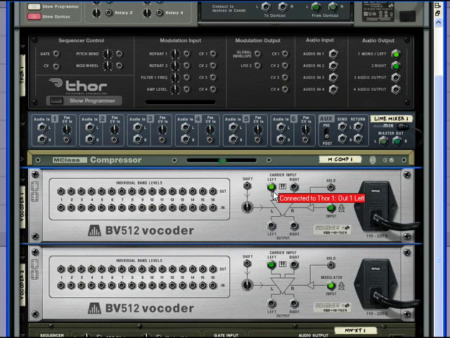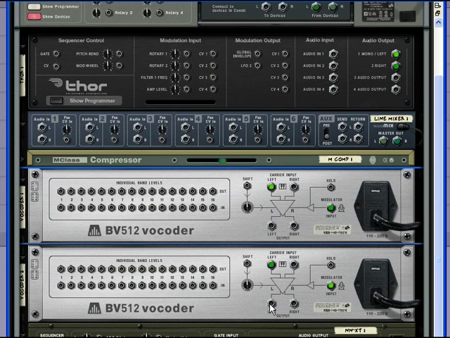So now we've got them split up. Essentially, we've got one BV512 with a mono carrier, mono modulator, and down below, once again, a mono carrier, mono modulator, just with each side of the stereo signal.